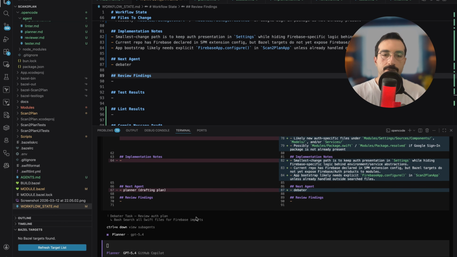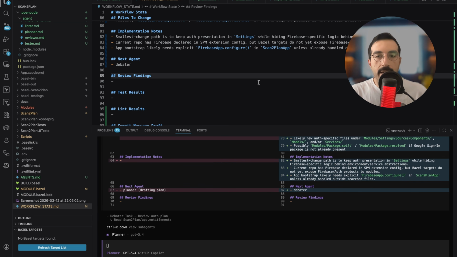And as the agents are working, the reason this setup works is that we combine three ideas: specialized agents for each role or task, a shared workflow file through which agents can communicate with each other and which the user can review later, and strict permissions, so only the implementer has the permission to change the code, not any other agents.